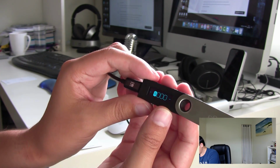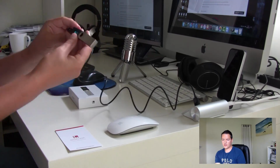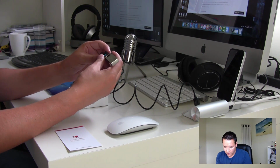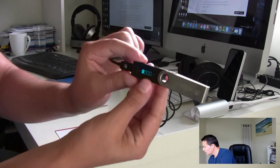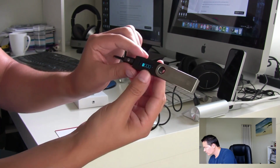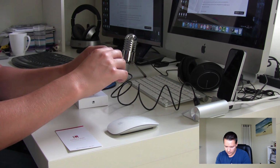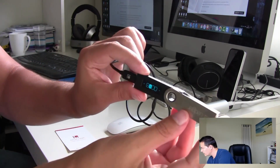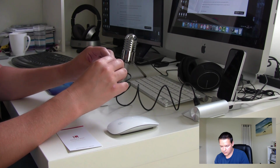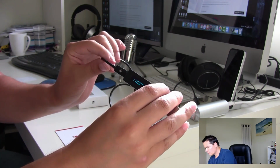Okay, so then we've got a little menu here. I'm not sure if you can see that first digit on there. Now we have to select a PIN code. I guess we use left and right to go up or down in the numbers, and then press both together to confirm it. So I'm going to enter my PIN code here. We can confirm this first one. Yep, that first one has been confirmed now. Then we just have to do the same process again to confirm it.